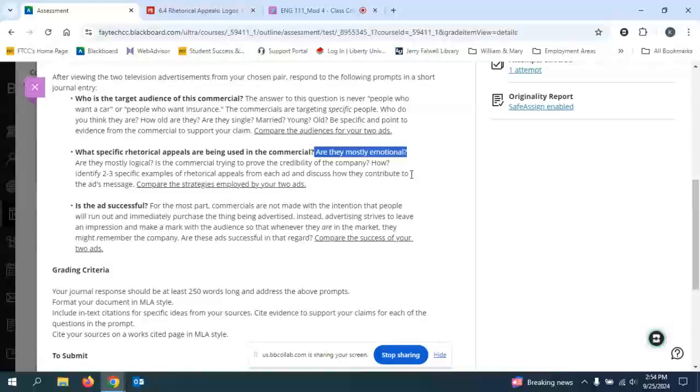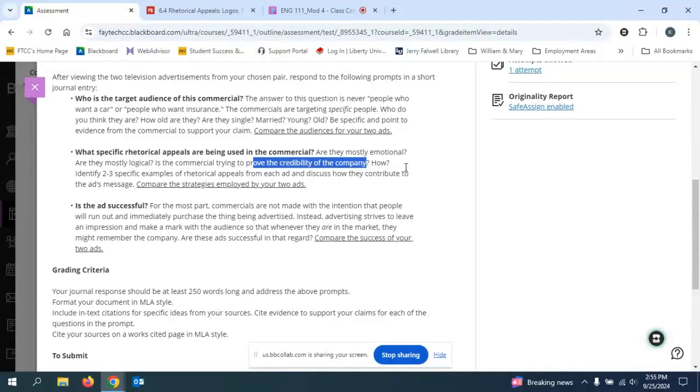Are they trying to be slick and to say that their product is really sleek and luxurious or something like that? Those are pathetic appeals, or appeals that rely on pathos, the emotional appeal. And then last, the credibility of the company. You know, 9 out of 10 dentists trust Crest. Okay, well, we believe that Crest is the good one, or they're trying to portray themselves as the good company, the company that can be trusted.